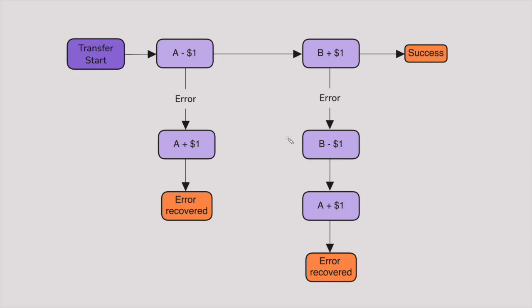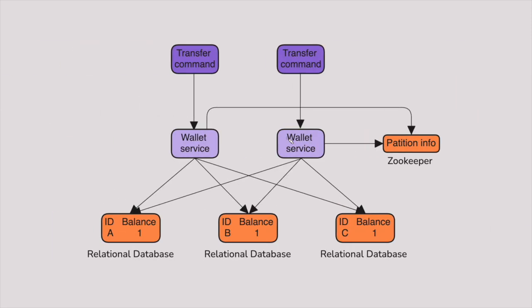Or perhaps we have multiple geographies where we need to serve our users. Or it can be that the amount of transactions is so high that a single database just can't handle it and we somehow need to shard it or partition the data. Now, if we simply shard the data, we'll have multiple Postgres databases. And as we do a money transfer, the sender and receiver might exist on different Postgres shards. So we would have two independent transactions performed on different databases. And this is where the challenge comes.